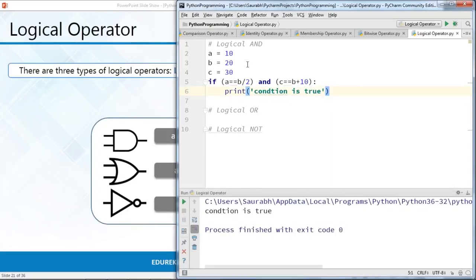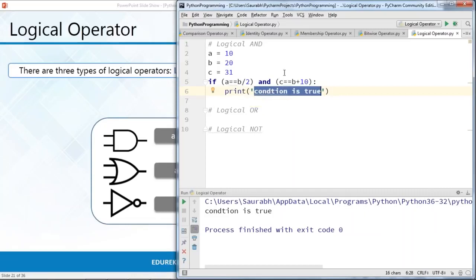Now what happens if I make this 31? The second condition, that is C is equal to B plus 10, is false. So at that time it won't print condition is true, because if any of these conditions becomes false, then the condition is not true.